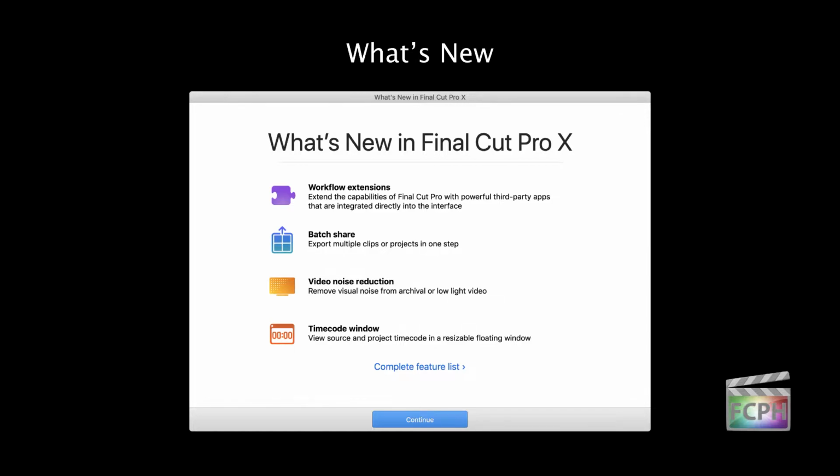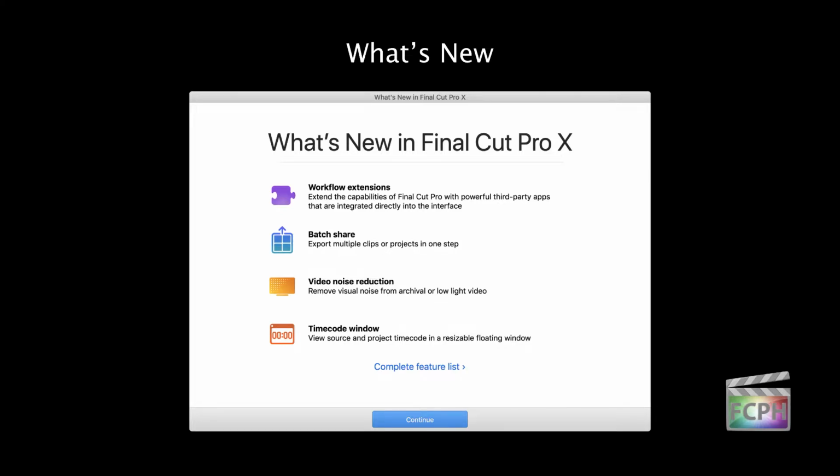So now apps like Frame.io, Shutterstock, CatDV, there's a bunch of different apps now that are able to utilize these extensions and the features that are in Final Cut to both control Final Cut and also use the media and the various features of those extensions.